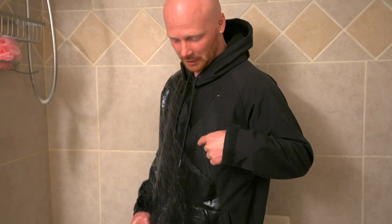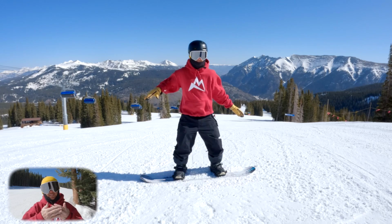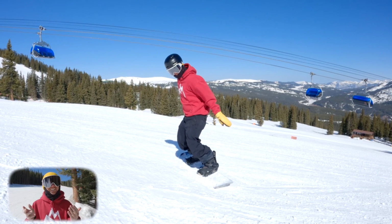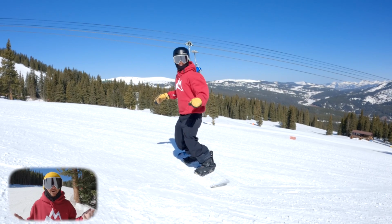Isn't that freaking cool? So to be able to achieve a slight edge, what we're gonna wanna do is distribute our weight evenly between the length of our board. And the way we're gonna do that is press both shins against the front of your boot. What that's gonna do is allow us to get tilt, which means we're actually carving the snowboard.